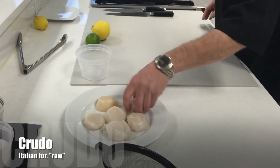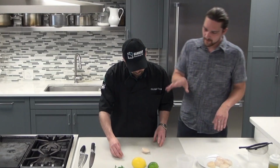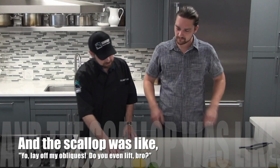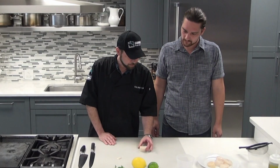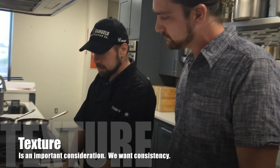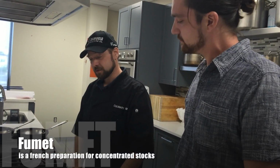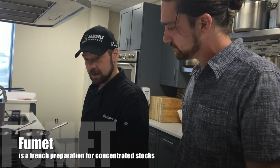So I'm going to first start by taking one of these nice scallops. I'm going to remove the side muscle. Now, why do you remove the side muscle there? The side muscle doesn't have the same texture as the rest of the scallop. The rest of it is going to be really nice and tender. This side muscle is a little bit tougher. You can use it in applications such as mousselines or something like that if you wanted to save them and freeze them. Okay. But you're best off just removing them and throwing them into a fumet.